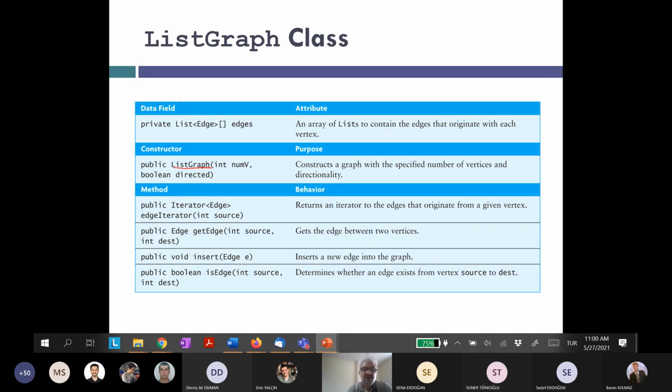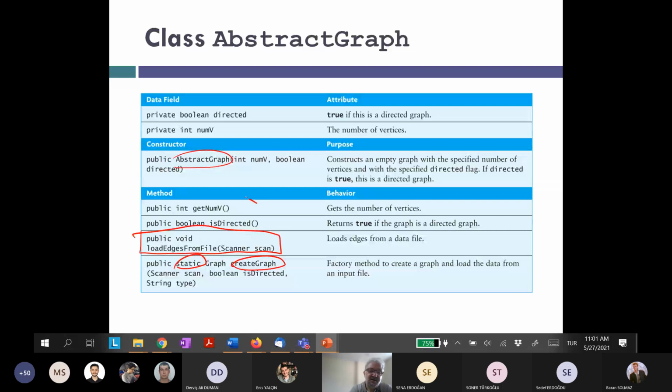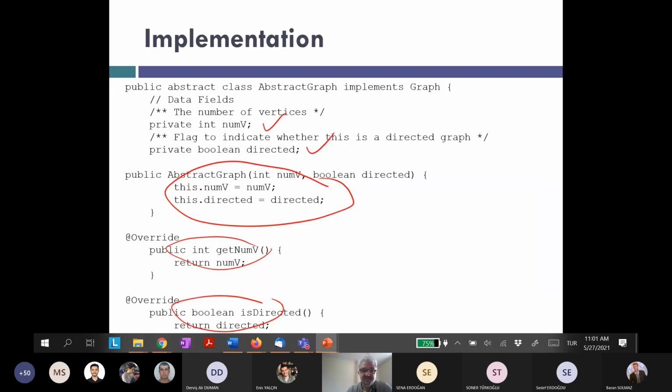Also, we have to have an edge iterator method that returns an iterator to iterate the vertices adjacent to the source vertex, right? These are 4 methods that need to be implemented. The rest of the methods are implemented in abstract graph, right?